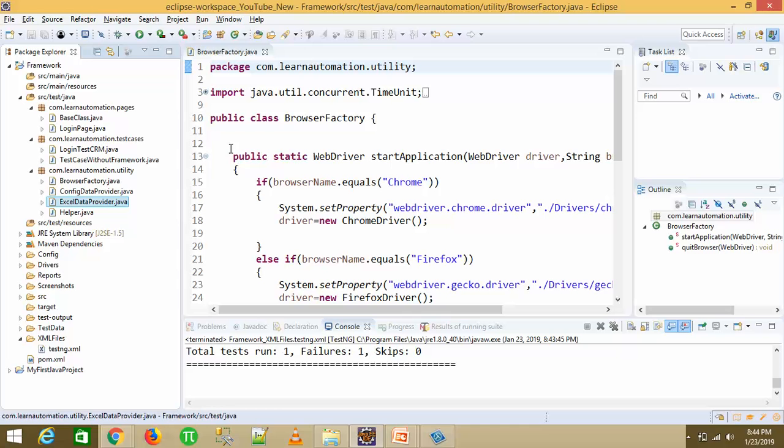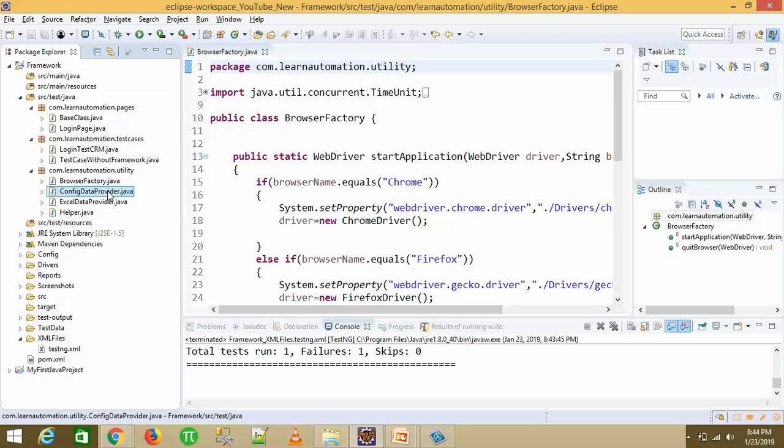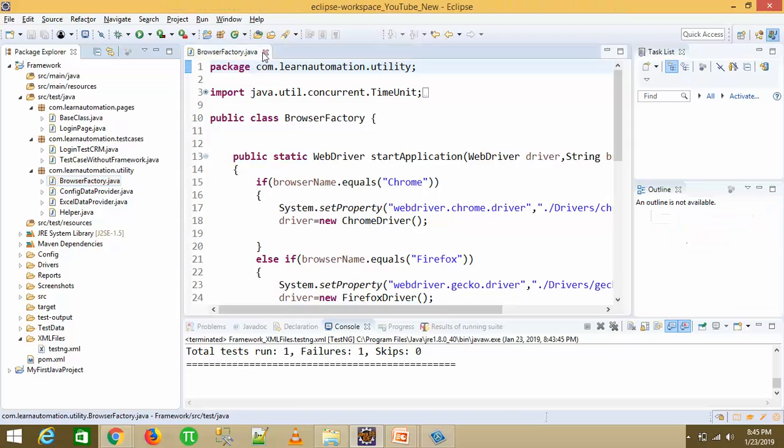But if you do the unit testing of browser factory, then you will be confident enough that yes, browser factory is working fine independently. It means this does not have an issue. Config data provider is working fine. This does not have an issue. So at least you will be clear with the components which are working fine. Only with the new modules you need to verify.